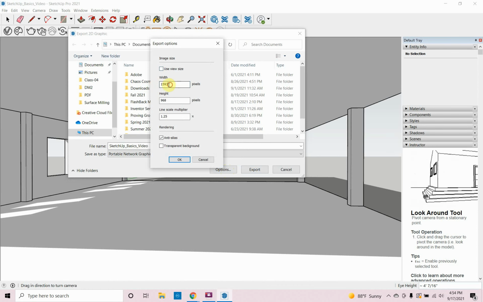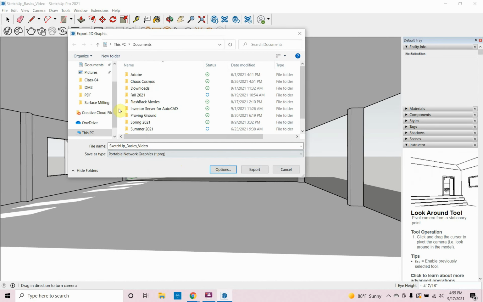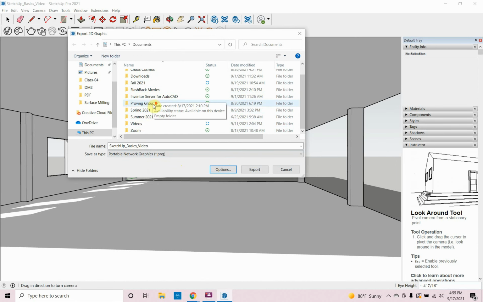I'm going to uncheck use view size. It automatically updates the height, and I'm going to make sure that I click on transparent background. Okay, make sure I give this a place to save to.